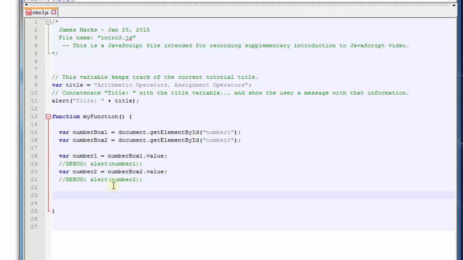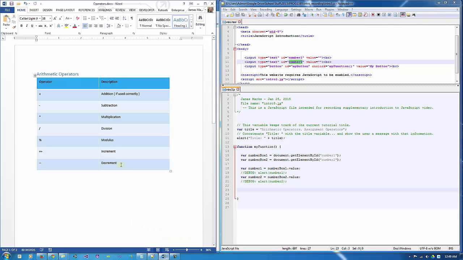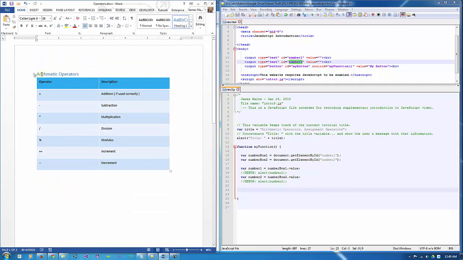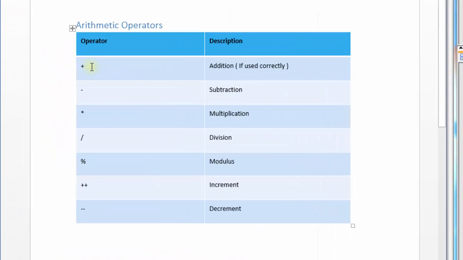Well, we're dealing with arithmetic, and what I've done is I've gone ahead and made a document that has the operators in it. I've actually got 2 pages here. You have the arithmetic operators and the assignment operators, but I'm looking at the arithmetic operators first with you, and those are the ones that you're used to from your math class growing up as a kid, and they're the simple ones. We're not talking about square root or anything like that. We're talking about plus, minus. This is multiplication. I know you're used to seeing the X or the dot in multiplication.